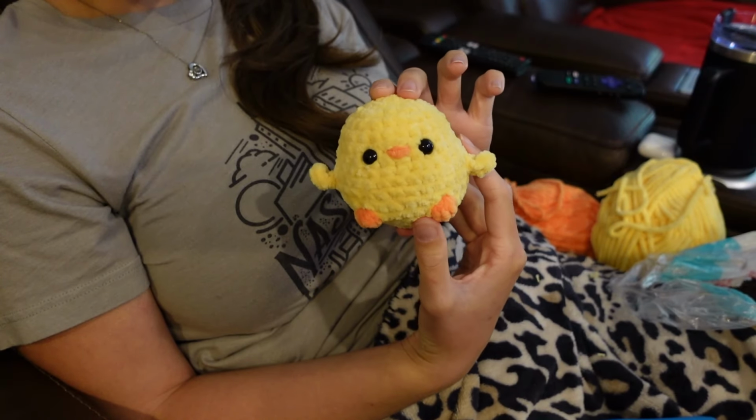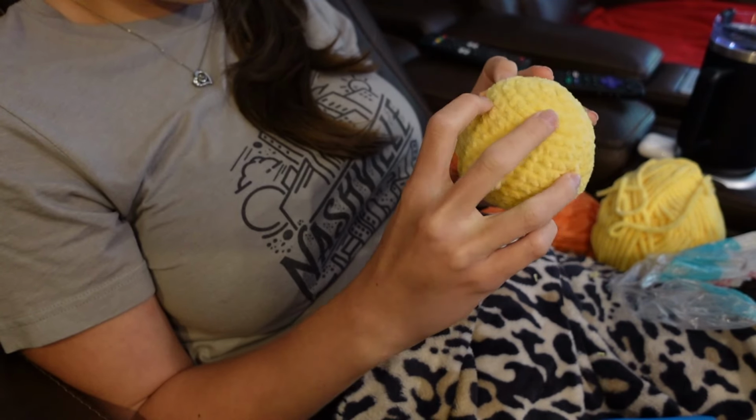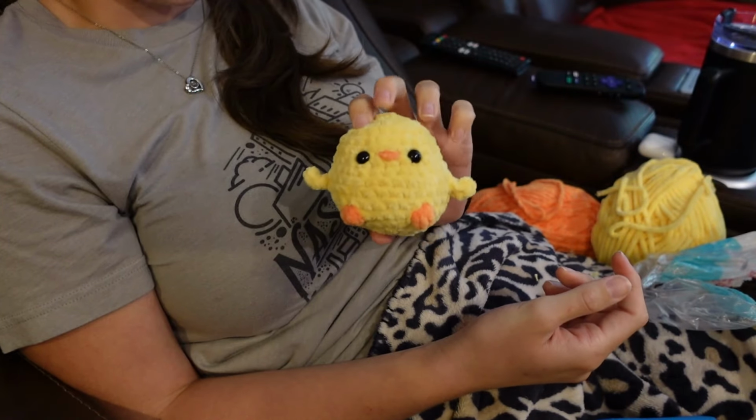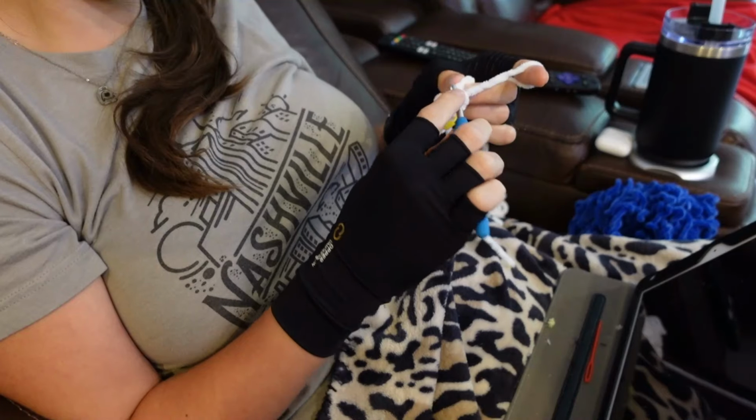Okay, here's the chick done. I have the yarns here for Michael Myers, so that's what I'm gonna be working on next.